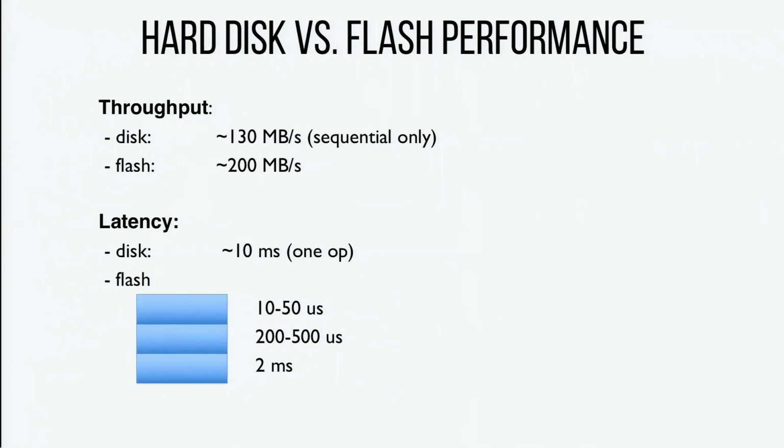And then the latencies of Flash are just much, much better than disk as well. At disk, remember, it was like 10 milliseconds to just do one individual read or write. Now we have 3 different latencies we need to worry about. And you should be able to probably guess which operations of read, program, or erase each of those 3 times correspond to. So what's probably really fast? Read, program, or erase? Reading. And then the middle time, is that probably programming or erasing? That's programming because it's just an individual page.